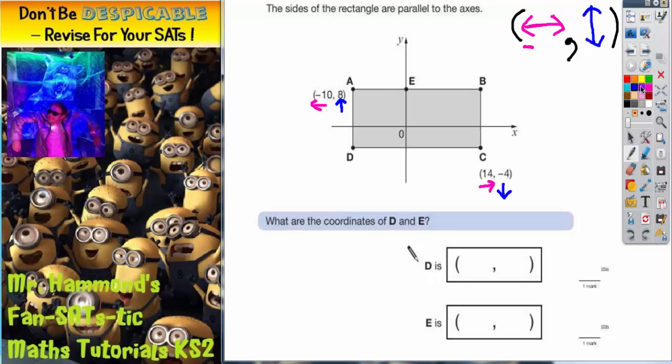So let's look at the across coordinates first. Let's look at the pink bits first of both corners. Well D, if you start at 0 and go across, D is actually level with A. D and A are both level with each other when you go across. But we already know that A is negative 10 across. So if A is negative 10 across, then D must also be negative 10 across because it's level. So D is negative 10 across because it's level with A.